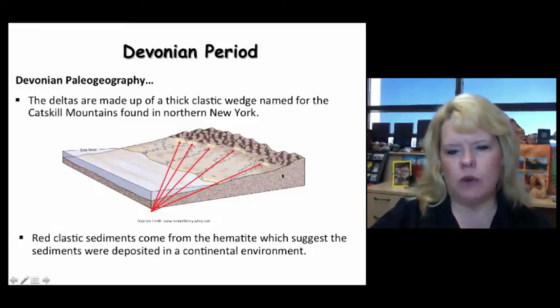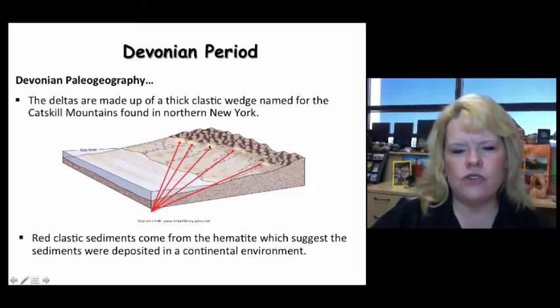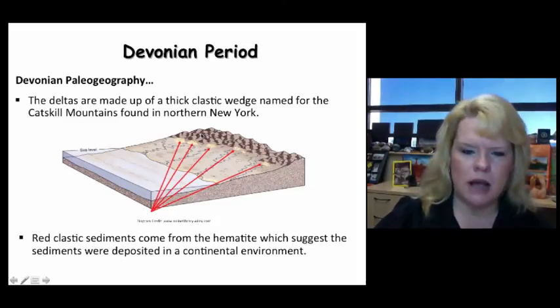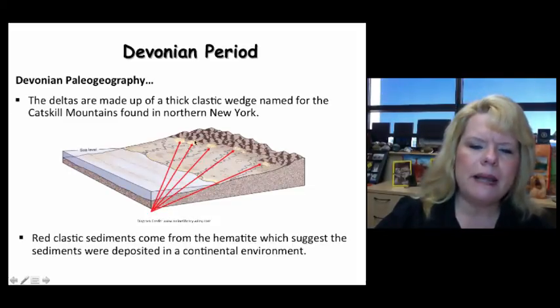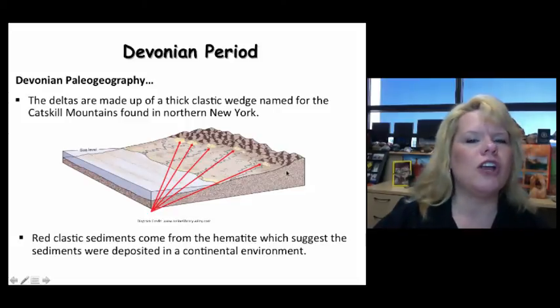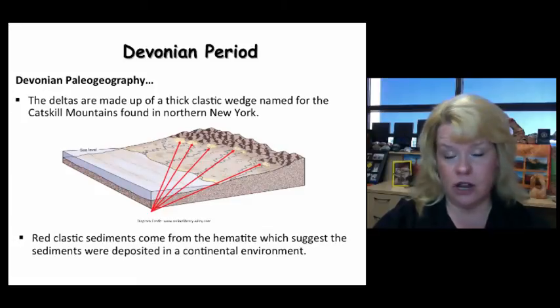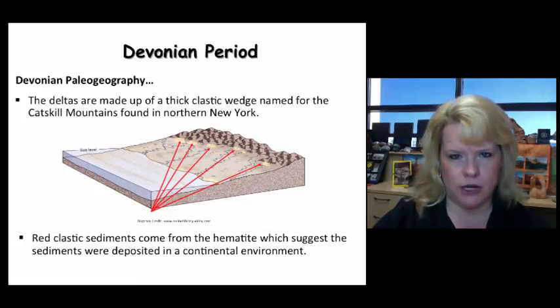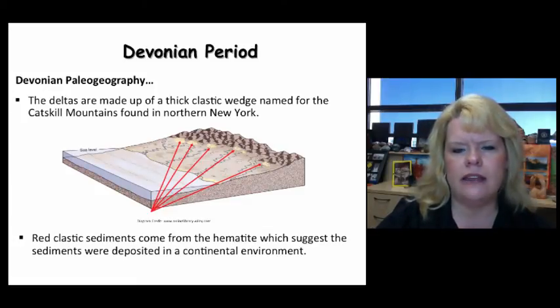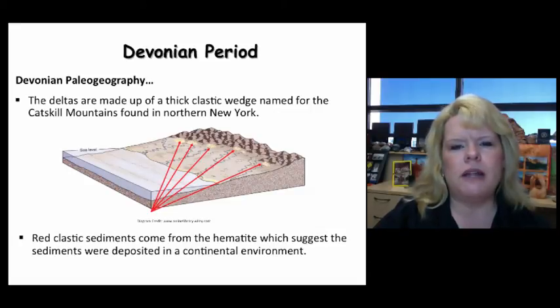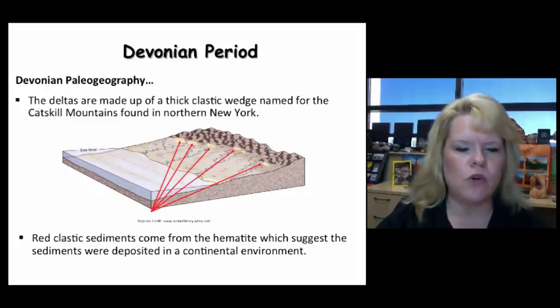So that's exactly what's going to happen here, where you see all the red arrows that I put there. These are your deltaic deposits coming off of the highlands from fluvial deposits, and they're going to build up against these mountains. That's called a clastic wedge. So whenever we get a clastic wedge, that's an indicator of some form of mountain building, and it indicates to us that those sediments could not be graded out laterally until they pinch out. They're pushed up against something that was taller than they were.